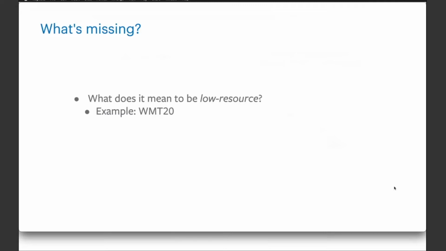One of the challenges is that what it means to be low resource is a big question. And existing challenges in the research community to tackle this problem have been largely limiting. There's a competition that runs every year for machine translation called WMT. This year, for example, they focused on Hausa and Icelandic, but they provided literally millions of data points to work on these languages. So it wasn't really properly low resource.